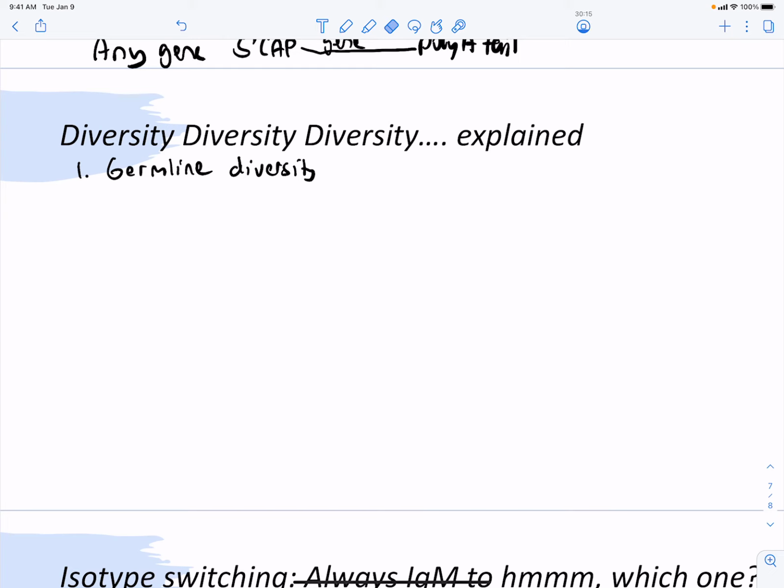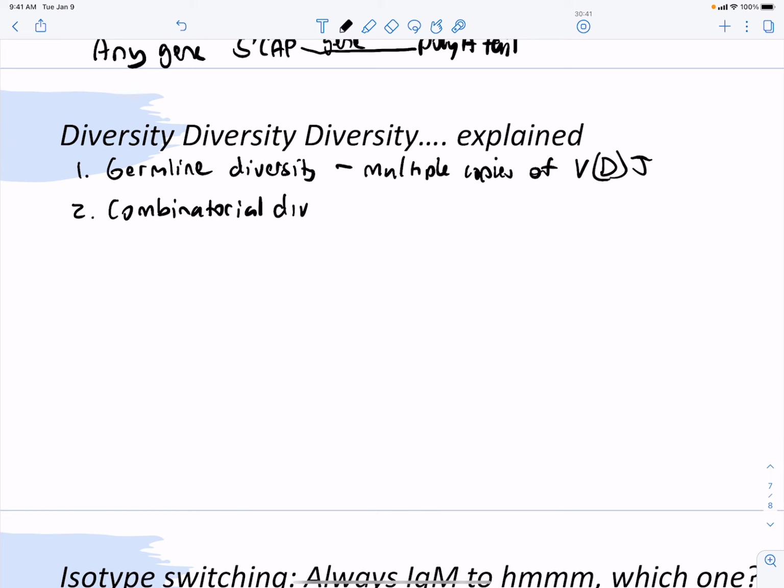This came from having multiple copies of your VDJ, and you get one copy from your mother and one copy from your father, so that adds to that diversity. The second is called combinatorial, or combining. This is where you have VJ or VDJ for heavy chain recombination events.